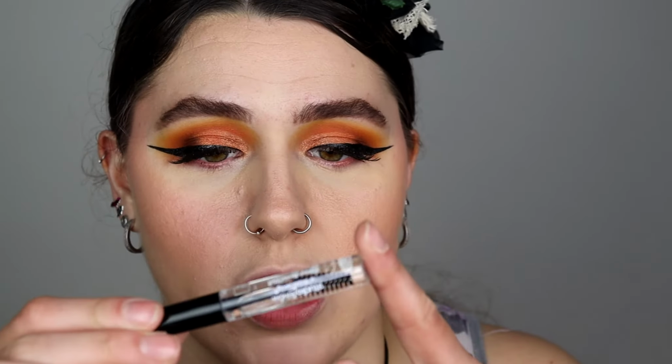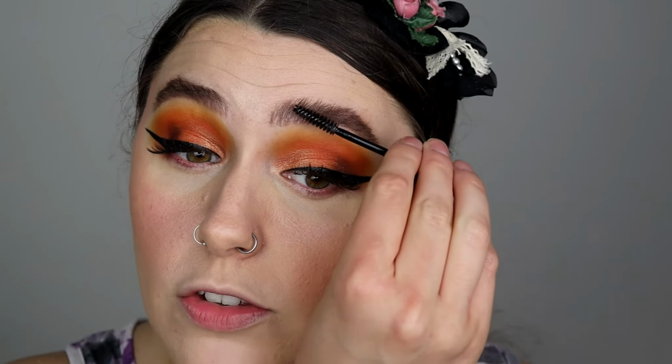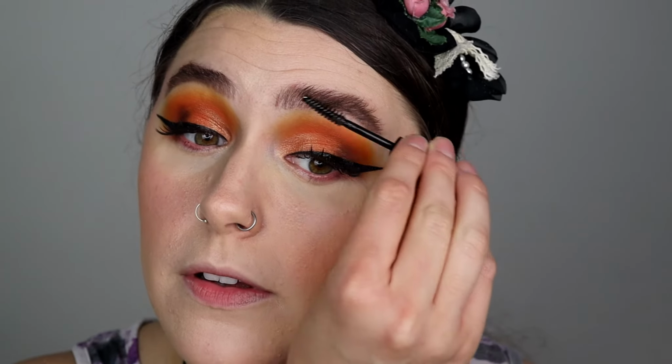Okay, I haven't set my eyebrows in place. I'm going to use the brow gel that comes in the set. It's the Studio London Clear Brow Gel. There's nothing really much to say about a brow gel, apart from it sets your eyebrows. So I'm just going to use this to brush my eyebrows up.